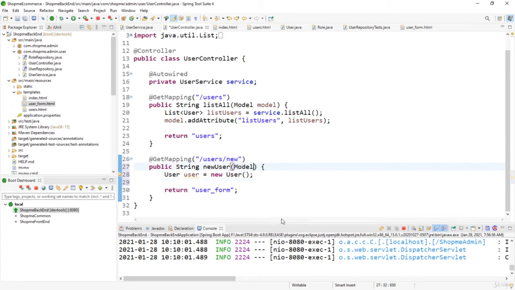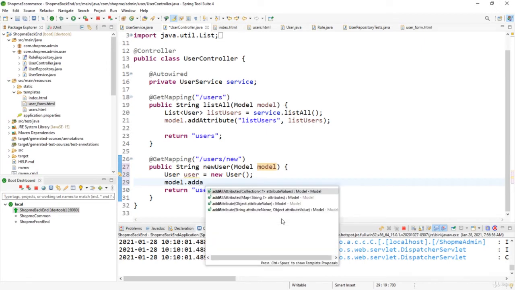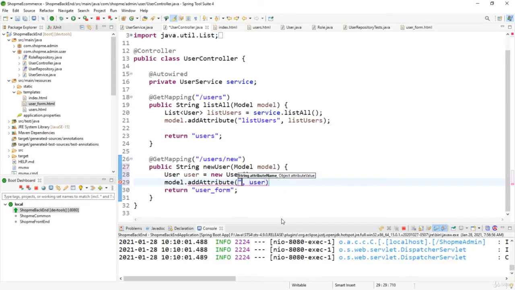We need a reference to the Spring MVC model object here, and we call the add attribute method, where the name is user and the value is a user object here.